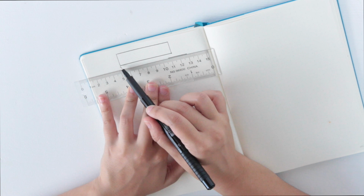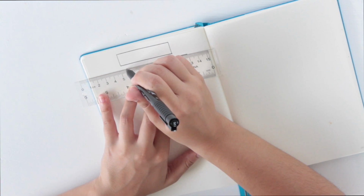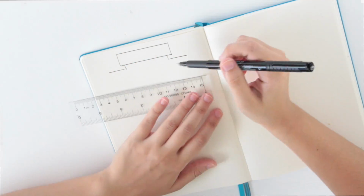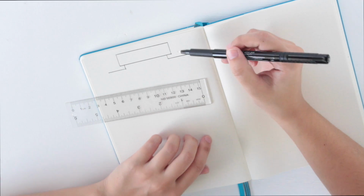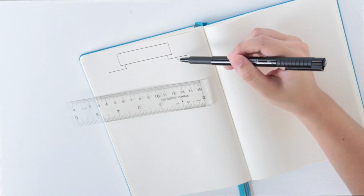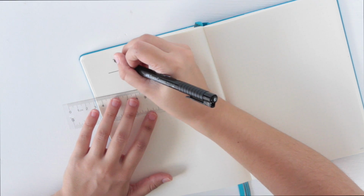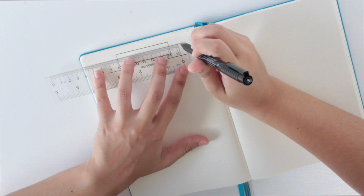Again, end of the rectangle, 1 dot in, I go down, and 1, 2, 3, 4. And then I'm gonna connect this dot with this dot. And now it's time to do the top end of the banner, which again, like I said, has to be the same width as my rectangle. So this is 4 dots, so 1, 2, 3, 4. I'm gonna draw the top part so that this line and this line match up.